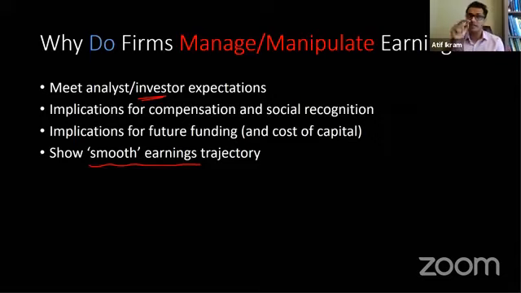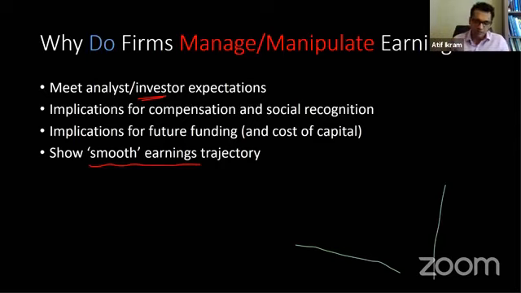But the important thing is that there is also an incentive, therefore, to manipulate it downwards during the good times. So there's something called cookie jar reserves. The company says, yaar, this quarter was great, let's increase our reserve balance. Theek hai, we say that our inventory reserve or bad debts reserve has become too high, but we'll keep it on the side. If the next quarter goes badly, we'll fill the gap from here, right? So that the earnings trajectory is smoother.